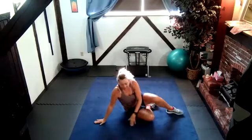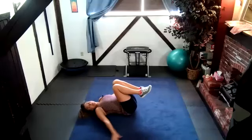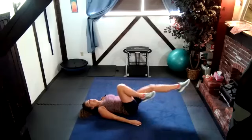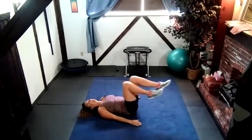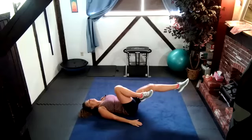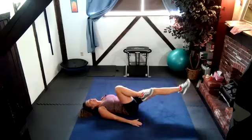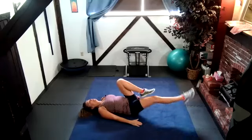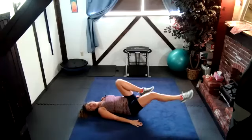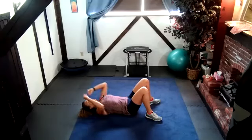Bicycle kicks or reverse crunch for the last time — we're moving on to the last round. Here we go. Constant movement, both legs always moving, kicking out parallel to the floor without lifting your back up off the floor. Two, one. My quads are feeling it too — probably because we're doing too many squats. My legs are a little packed. Two, one. Woo! We did it.